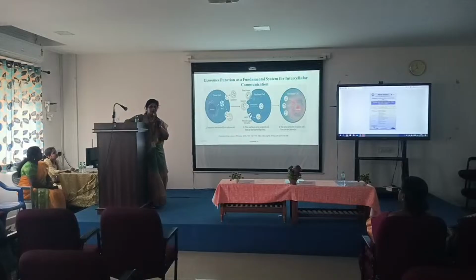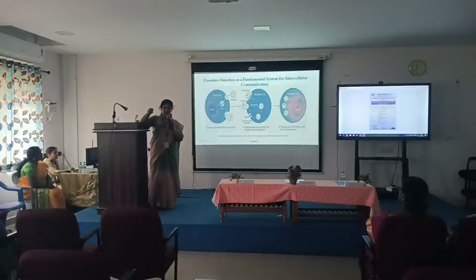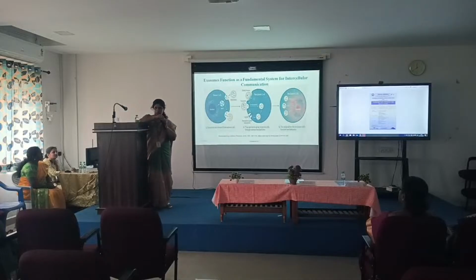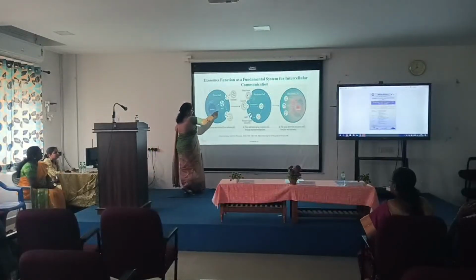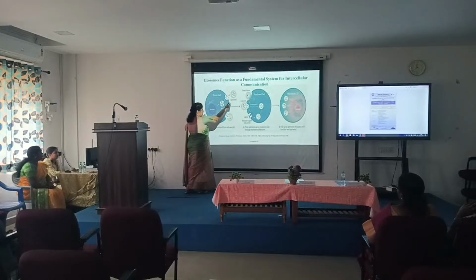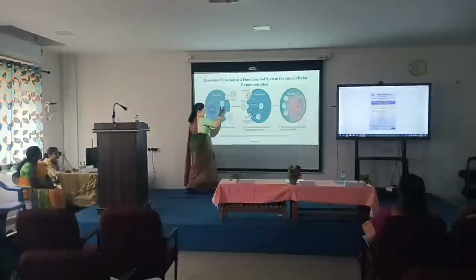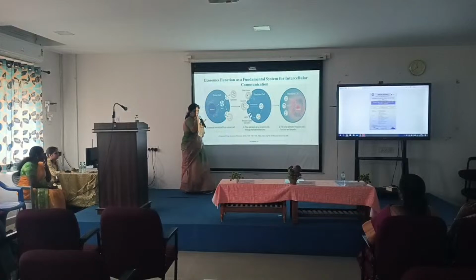So whenever we are talking about exosome therapy or exosome biology, we need to understand that we need one donor cell and one recipient cell. So what is happening in a particular cell, I am going to understand or communicate to other cells. So this is what is going to happen in our cells in normal physiological conditions. Something is secreted, we have MVB, this is a donor cell, and exosomes are expelled, and these exosomes carry the messages, whatever is happening inside that particular cell, and the recipient cell will start receiving the same exosomes. Okay. If it is an apoptotic cell, the recipient cell will reject it. Okay, it will go for inhibition.